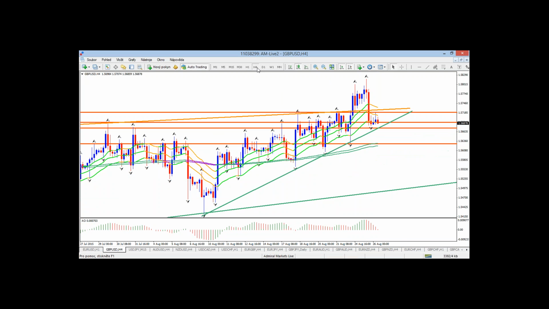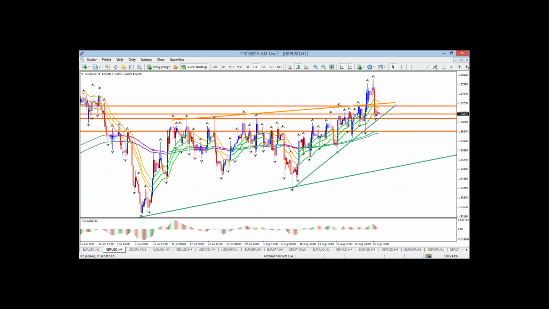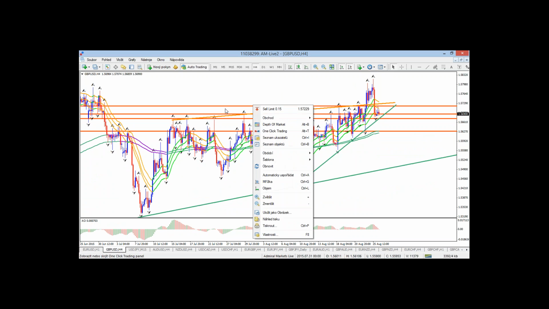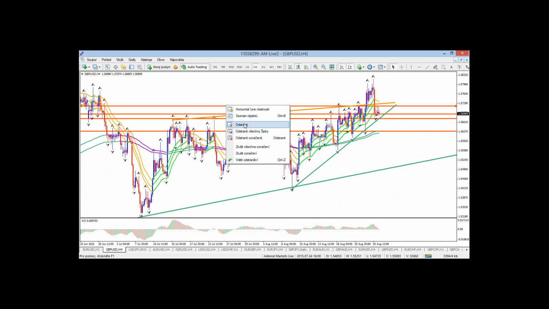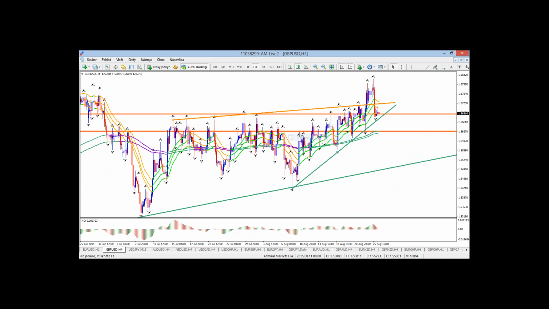So the pound USD has a lot of trend lines, and we can take a look at some of those. Let me get rid of this. We'll take a look then at other pairs, but just a quick note on these trend lines here. Look at these trend lines.